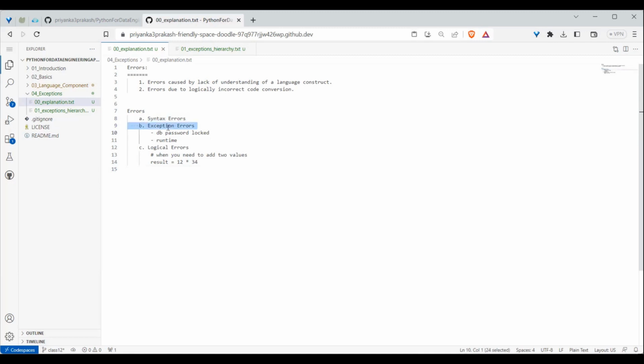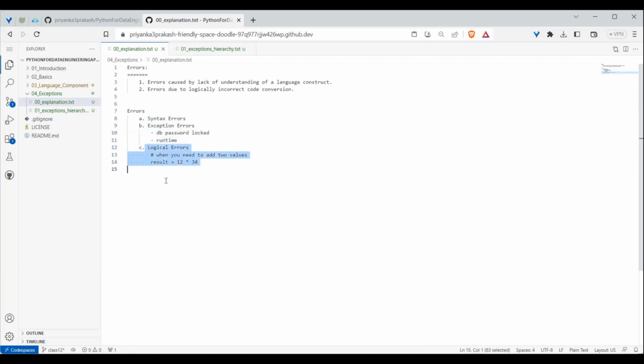The other one is exception errors, meaning you write code that is perfect as you wish. You write unit tests, everything. But some odd cases will come, like a password expired, or someone doesn't have access, or your access was removed, or something else which is not in your control. You want the user to enter some numbers, but they enter some alphabets, or someone is doing injection attacks. So things are beyond your control, and it matters how you are handling them.